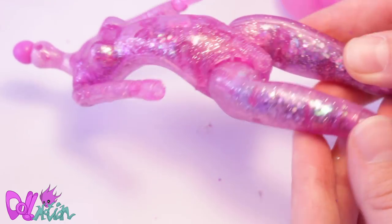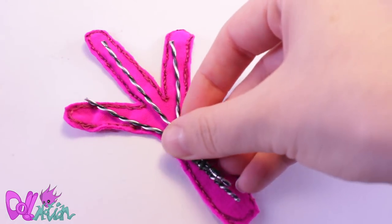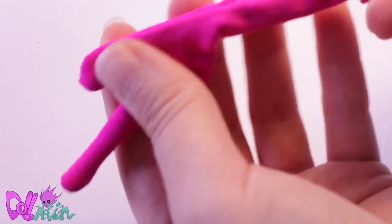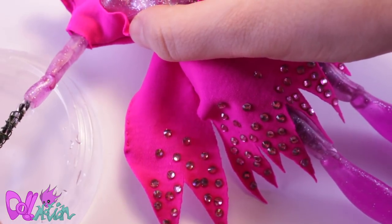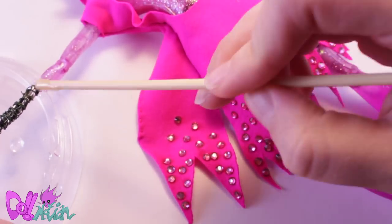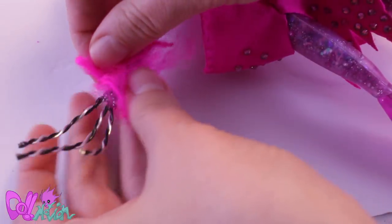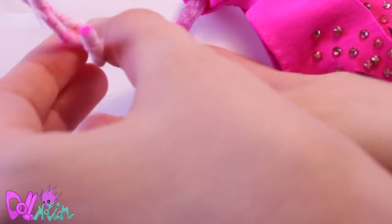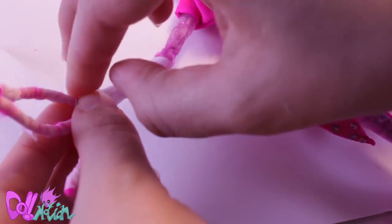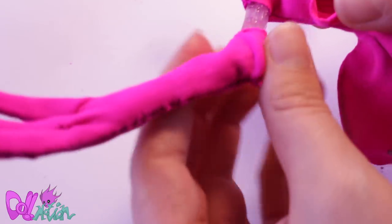So pretty how the glitter is moving! Now for our new hands. Just like Gengar, I will make them out of wire and fabric. I make matching gloves. I glue the new hands to our arms with a two-part epoxy glue. When the glue is dry, I give the hands some body with remaining fluff from the hair wefts. I hold the fluff in place with bandage tape. Now I can slide the gloves over the white fingers and sew them to the dress.